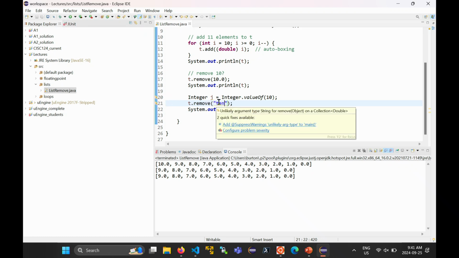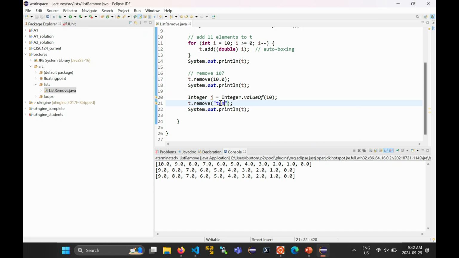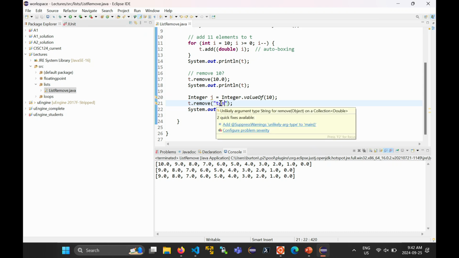If you hover over this line, it says: unlikely argument type String for remove(Object). And that's true. The compiler is smart enough to know this is a list of doubles, and you're trying to remove a string. You probably don't mean to do that, but it's not an error to try to do so. In several weeks, I think, the explanation for why this actually works will become apparent to you, hopefully.